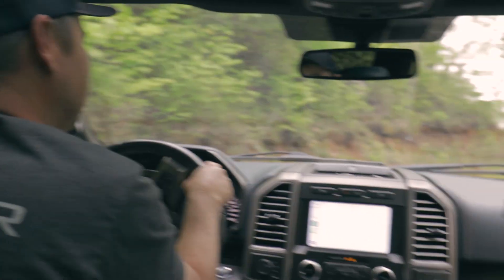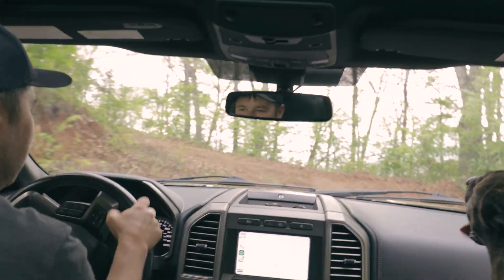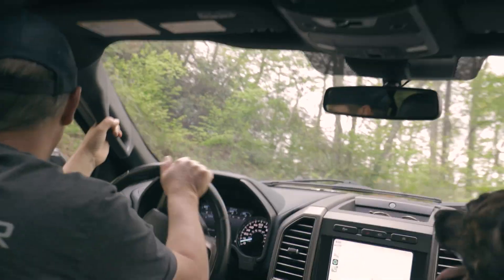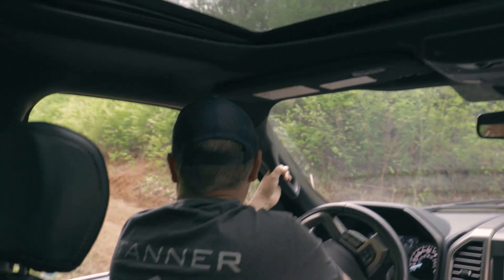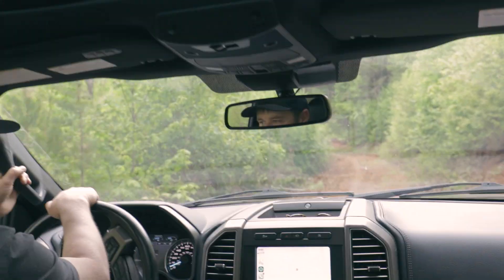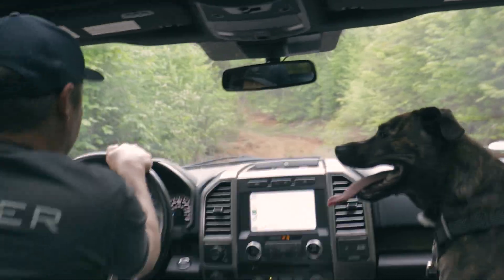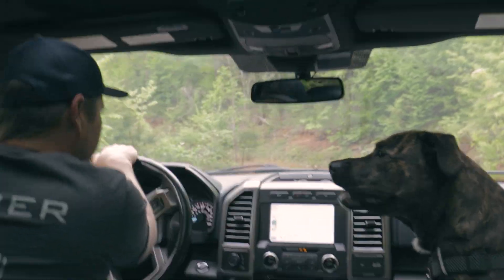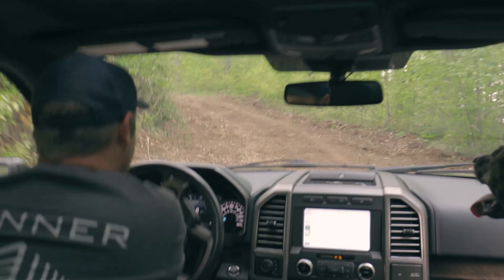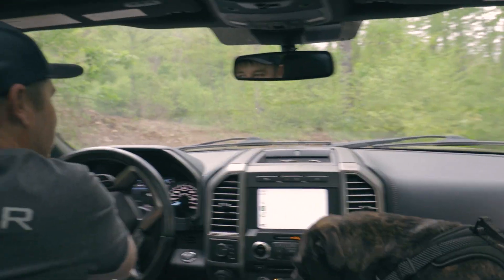Feels good to drive up here finally. Does it feel good Lulu? Of course the four-wheeler felt great after walking this a hundred times with a machete. But this feels much better. See, this is going to be a problem right there — unless we can do concrete there or something. Lulu, you freaking out? You wanted to run up here? Well this is pretty cool — my little street truck with street tires on it to get up here.